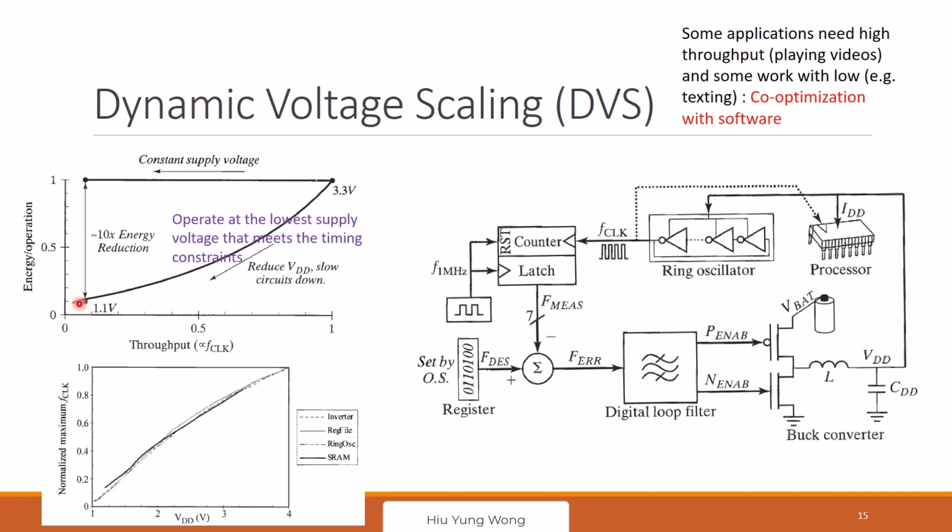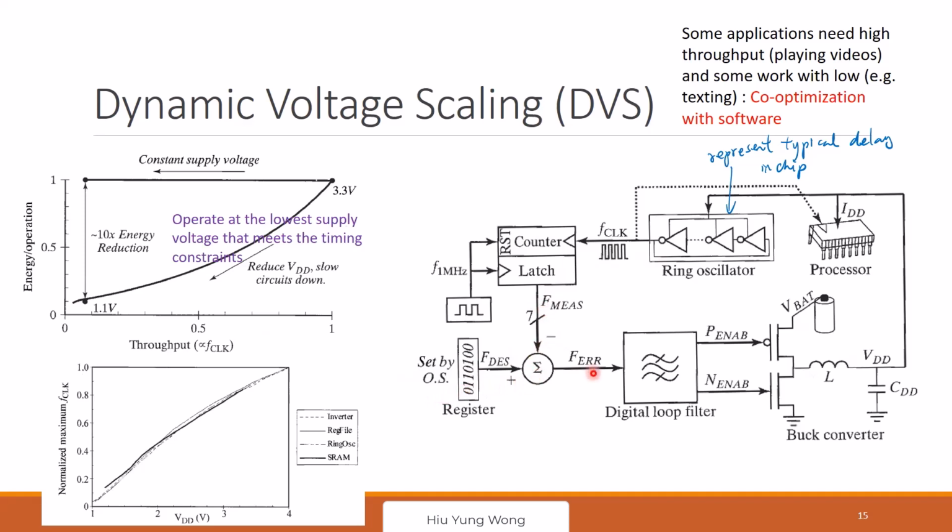Okay, so how do we do that? In any chip, we can duplicate a ring oscillator that represents the typical delay in the chip. This is just a dummy ring oscillator, not for any computation, but it oscillates, so it gives a frequency. You feed the counter, do some sampling, and then compare with the desired frequency from the operating system. The operating system realizes that now I'm only running the text editor, I can be very slow, I don't need to run in turbo mode. Then it says, reduce your frequency.